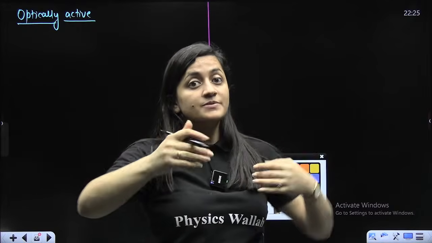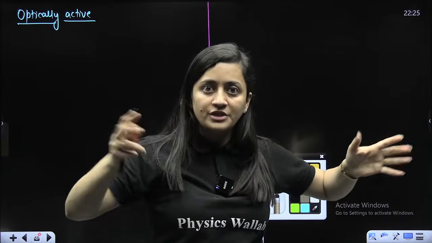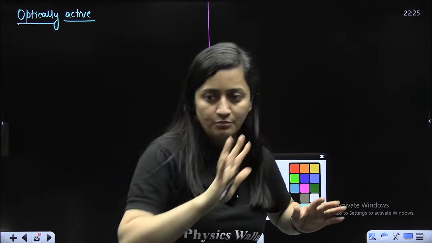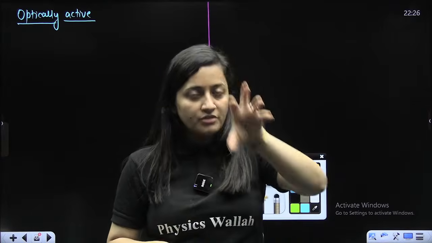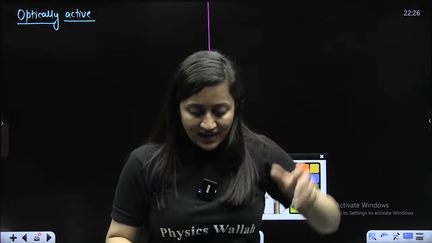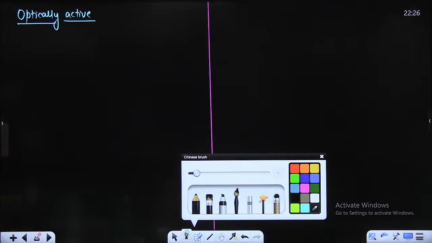There are substances through which, when you pass light, it becomes plane polarized. All other components will not be there; it will vibrate only in one component. Maybe you have read that in physics. In the batch itself, when we had the classes, I showed them the video also. So if that light is rotated towards the right side, it will be dextrorotatory. If it is the left side, it is going to be levorotatory. Is that clear?